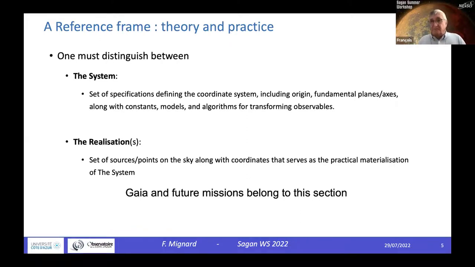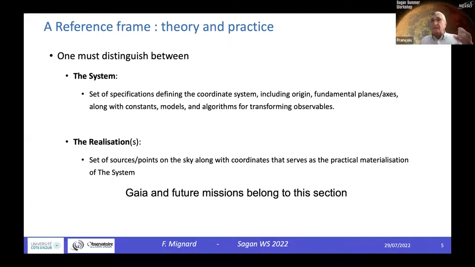But a practical astronomer comes to you and says, okay, now you have defined a frame, but how can I find the coordinates of my body, of my moving body, of my star? For that you need a realization, some way to tell people when they do the measurement, this is the right ascension and the declination, or the longitude and latitude, of my source in this frame that has been realized a priori, before I come to observe something. This is the realization. And the word you choose for that is frame, as in ICRF, International Celestial Reference Frame. Those two words refer to two different topics. One is theoretical, the other one is practical.